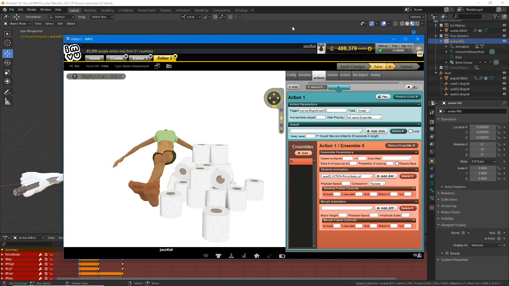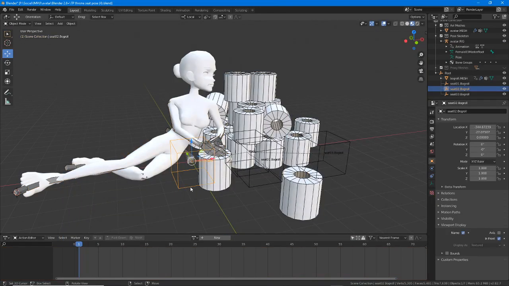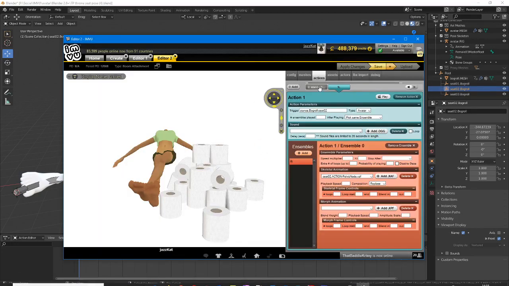Start dot bog roll, which is the, let's double check. Yeah, that should work. Let's add the other one.